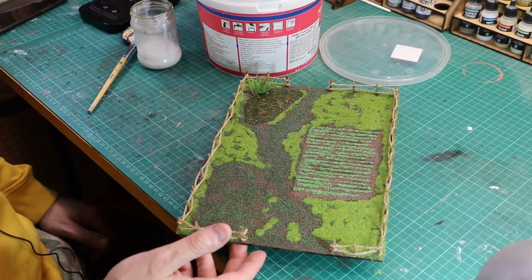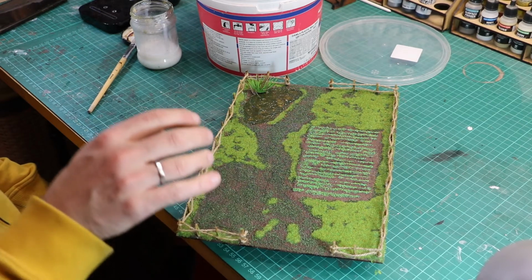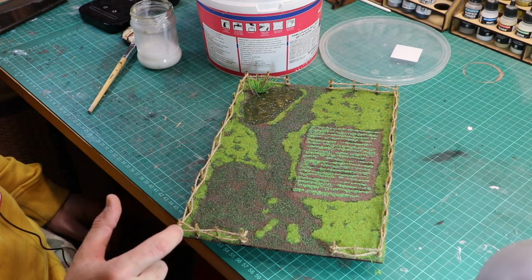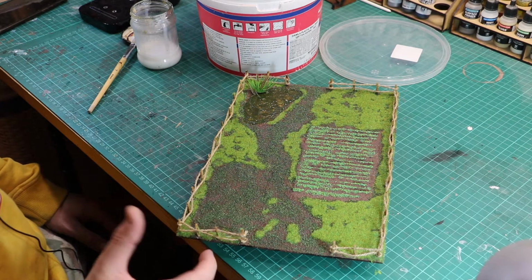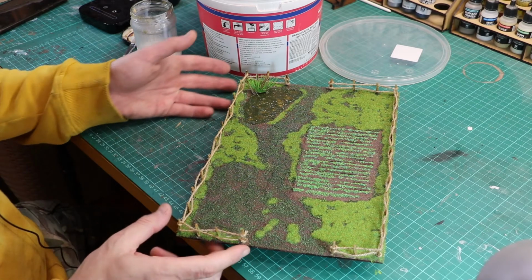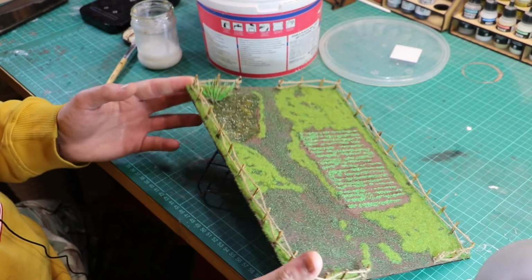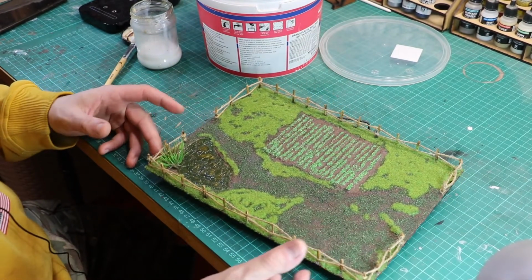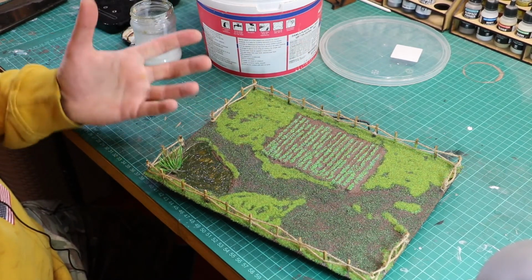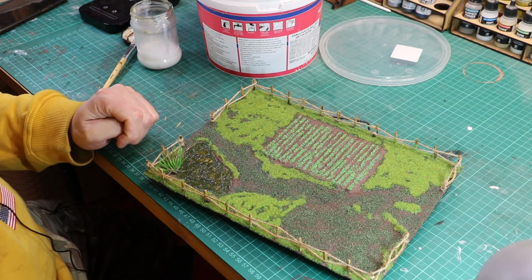Looking really nice. So we've got sparse grass where there's been a worn path. We've got an area for putting a shed on, which I'll do in another video. I went for this interesting, and it's worked very nicely actually, rope effect for the fence, and I quite like it. It's a bit different. It's dried very nicely since I put the PVA all over it, and it does delineate the edge of the field quite nicely. The crops have worked brilliantly. I mean, that's a good technique. The pond looks great. These little reeds are looking brilliant. Bottom line, I'm very happy with that.